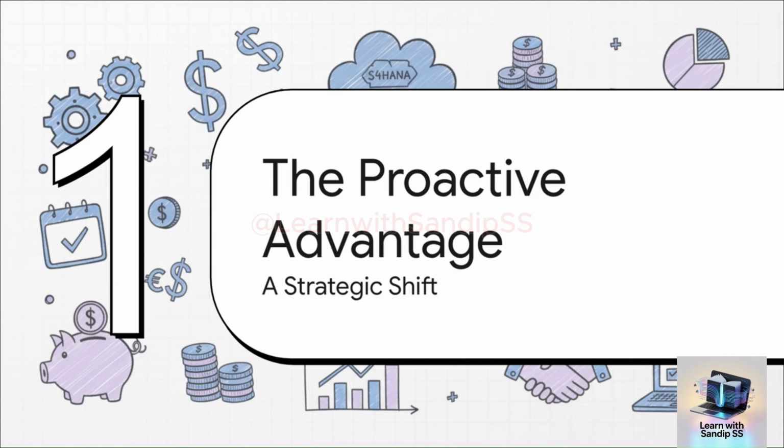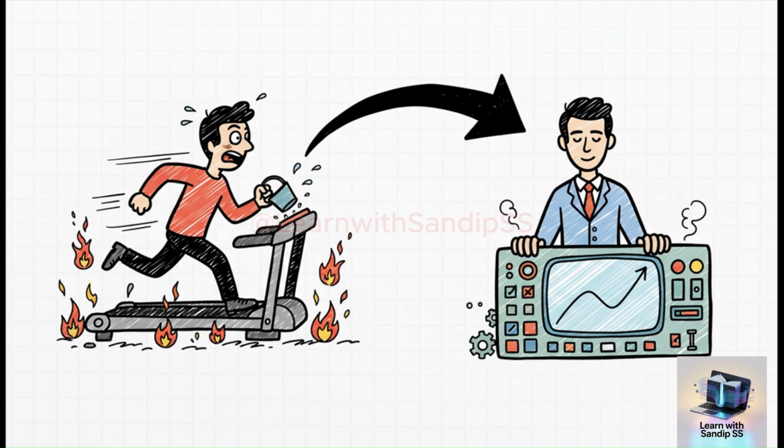So let's zoom out for a second. The proactive advantage. When you put all of these tools together, you've got your flexible pricing, your easy renewals, your custom dates, and your proactive alerts. What do you actually get? You get a massive strategic advantage. This is really the core takeaway.